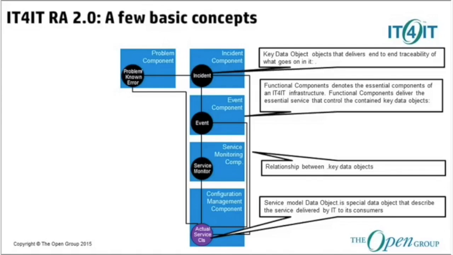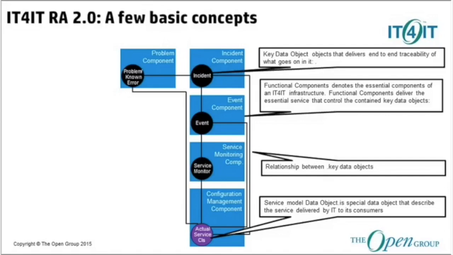There are the blue squares. These are functional components. They are the essential components you need to put in place in order to manage IT. Each functional component should control one key artifact. So it becomes a minimum, you can't really decompose that component further without spoiling some of the traceability, so typically you would buy or implement at least a full functional component at a time.